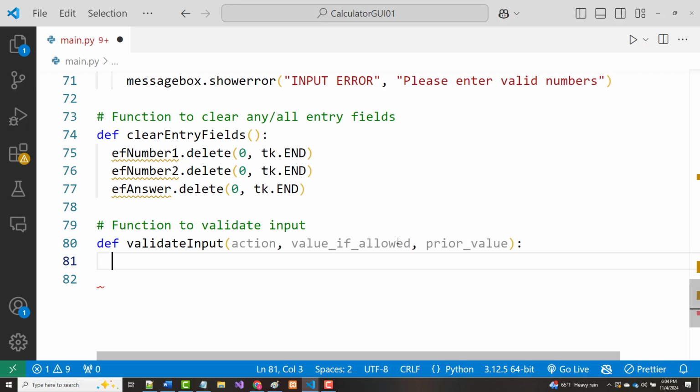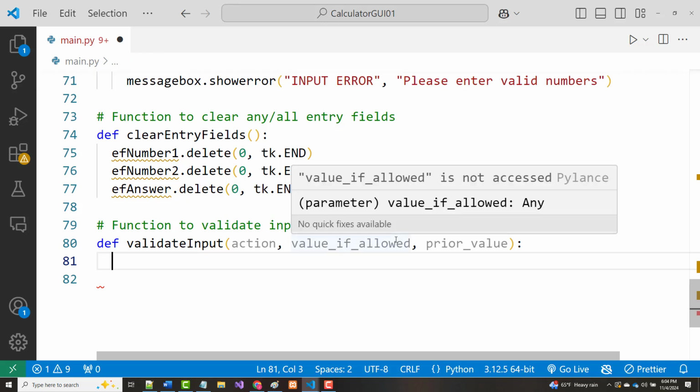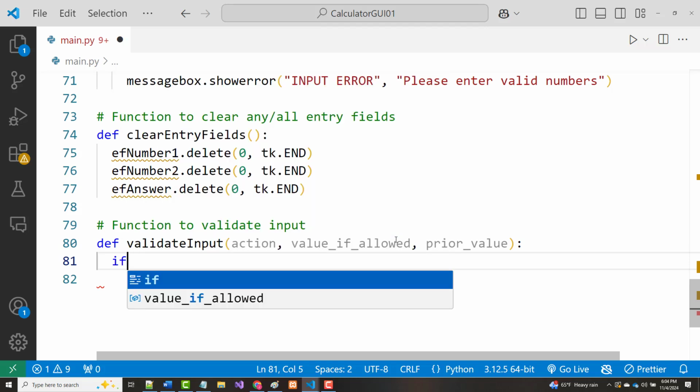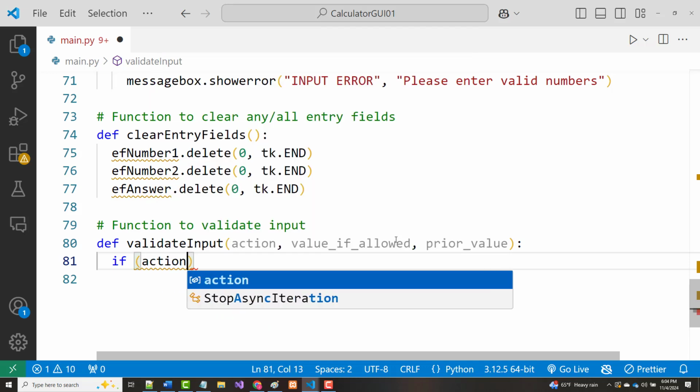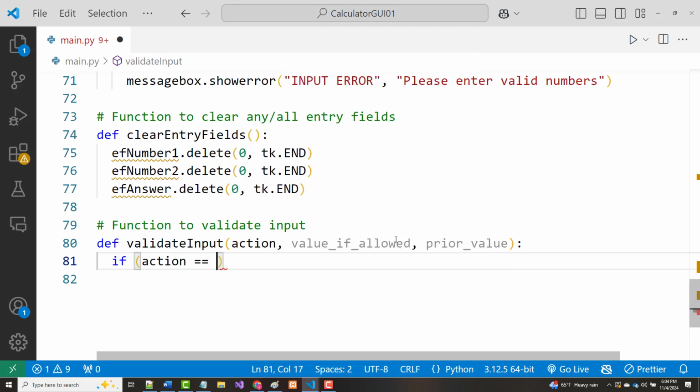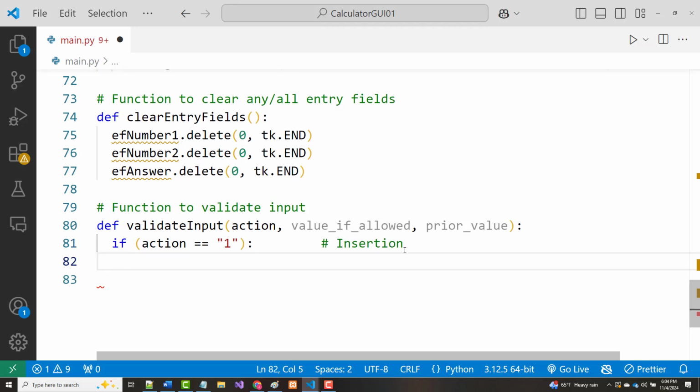Do it like that. All right. And 1 would be an insertion.